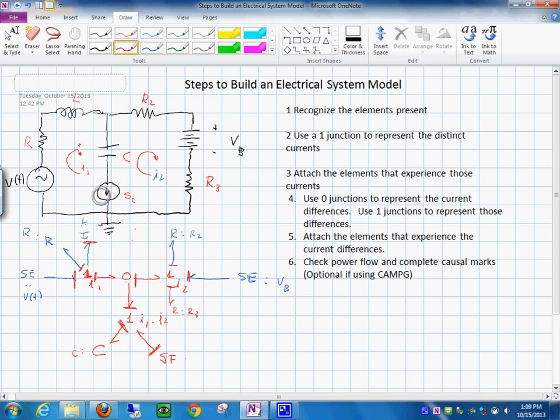This particular system throws a monkey wrench into it, because this is a current source. So it actually doesn't matter what the difference between these two is. This is going to determine what the current is over here, and that's what the capacitor is going to see. So normally, if this source would not be here, this would be the current that we see, the difference between these two.